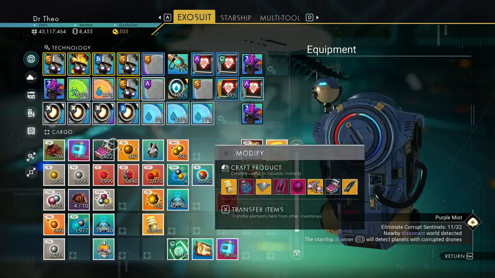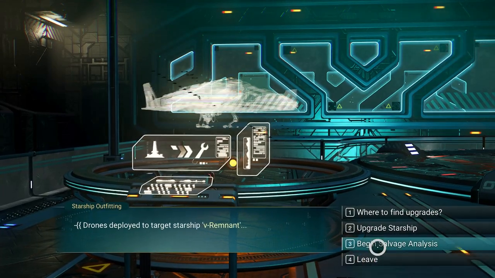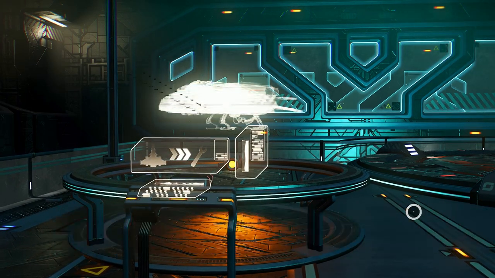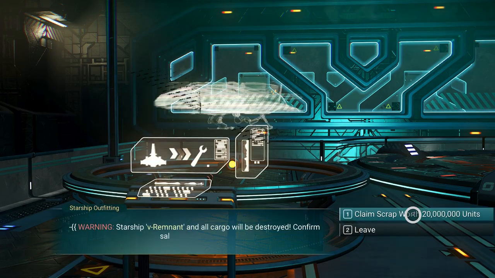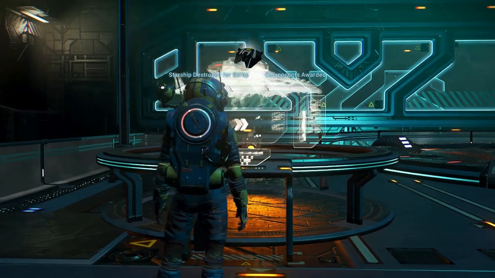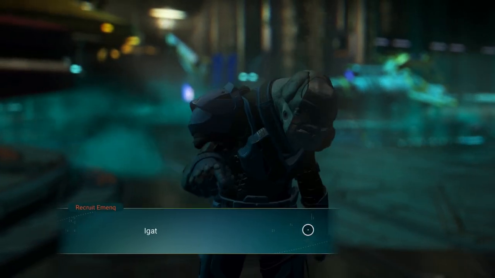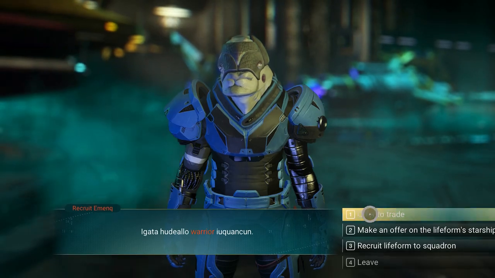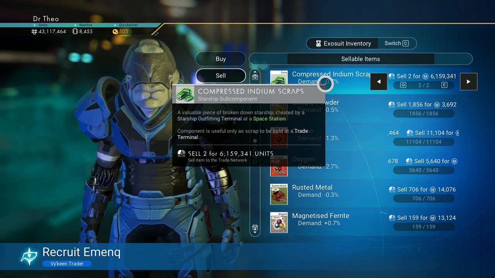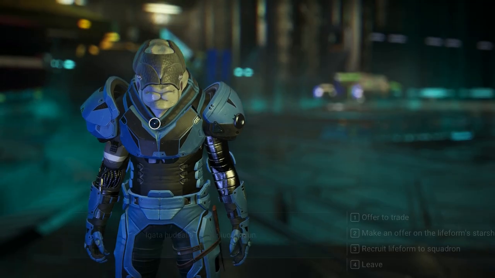Make sure your own inventory has enough room. And then at the Starship outfitting, you begin salvage analysis. Here I can claim scrap worth 20 million units. Okay, offer to trade, sell. So I'm at 43 million, I sell the compressed indium scrap, and now I'm at 63 million. So I made about 20 million there.